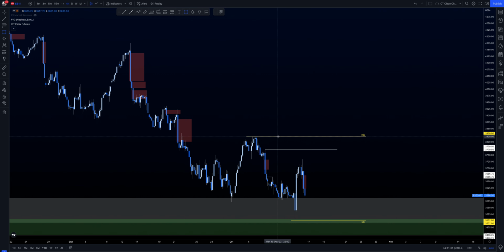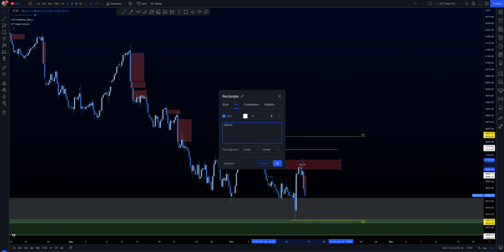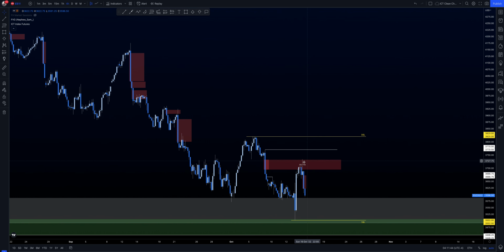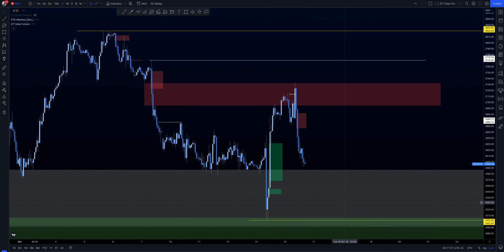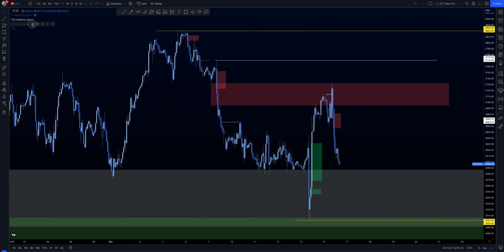So when you've got that on the 4-hour time frame and you have your 15-minute shift in market structure, I'm going to label that as daily, swap that to 4-hour. So we've completely closed back in that range, and then we've come back to rebalance this price leg here. So this is actually trading within the range, which is another concept ICT teaches, and he did touch on that as well in his latest video, Bridge Builders, I believe.